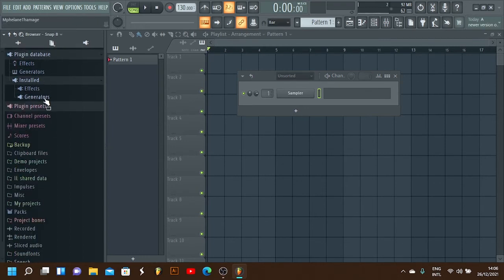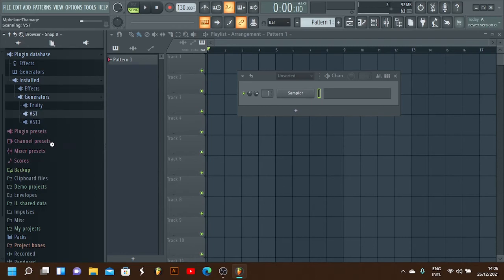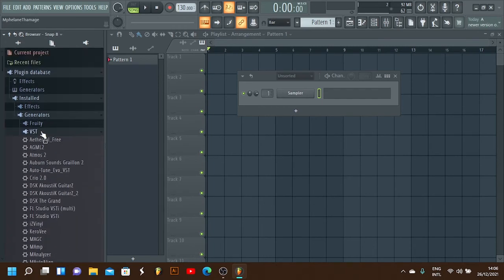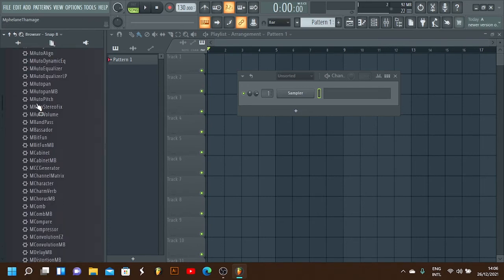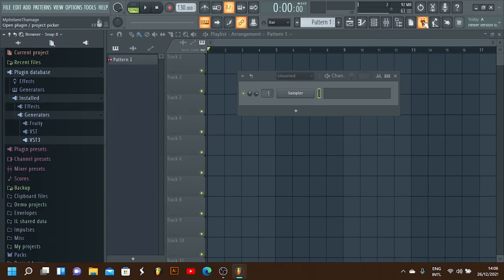All right, and these are all the other plugins that I've downloaded. Most of them are free. I've downloaded a lot of plugins here, so this is where they are, because they won't show up there, but they'll show up on the plugin database.